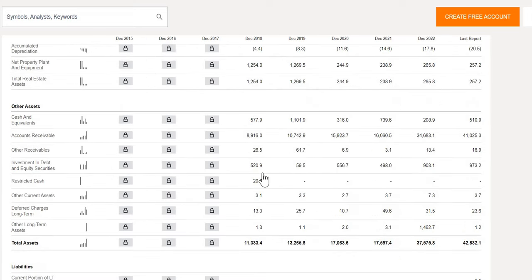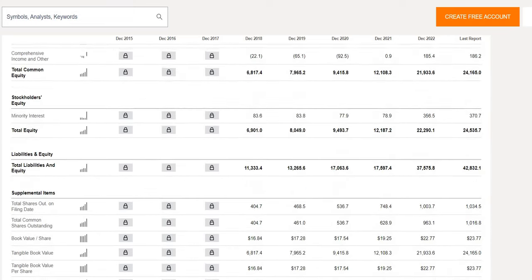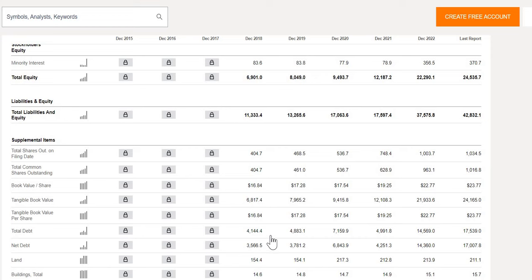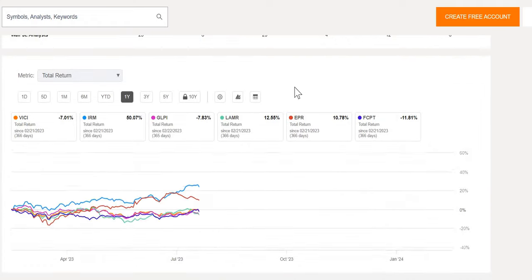Now when we have a quick look at their total cash versus their total debt, they held around $578 million of cash in 2018. Their latest quarterly report showed pretty much a very similar amount, $511. Now when we compare that $511 amount versus their total debt, very typical for REITs, we do see it very high, going from $4.1 billion to $17.5 billion. Now we'll touch upon that when we do look at the net debt to EBITDA metric. But for REITs, for them to grow, they do have a large debt position, which does tend to increase. And again, we will look at that shortly in detail.